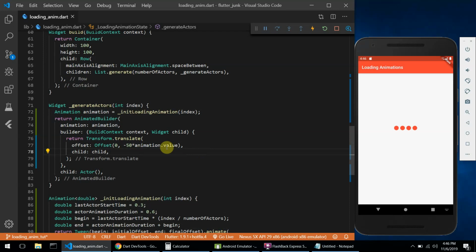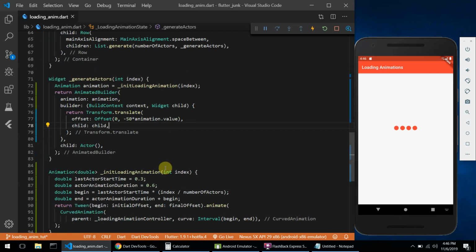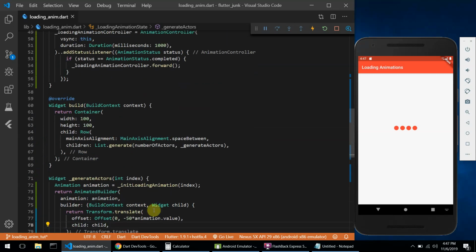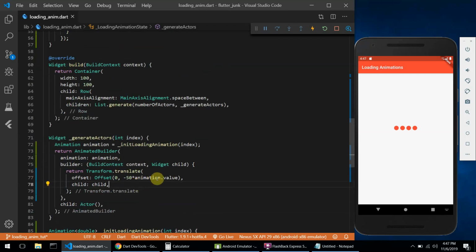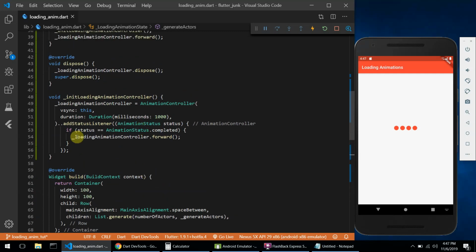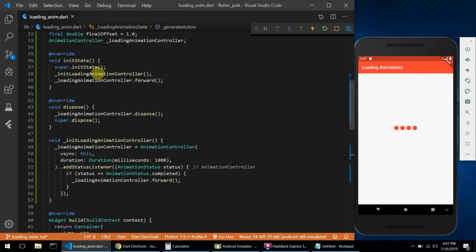But it is not, everything just goes straight forward. Why? Am I missing something? Minus 50 times animation.value. The animation value changes over a period of 1 second. If the animation is completed, then start it. And over here we called, okay.